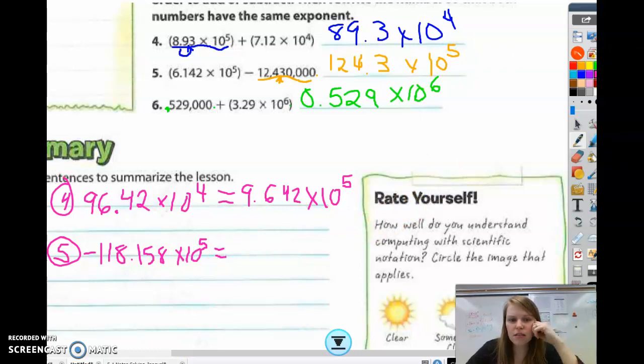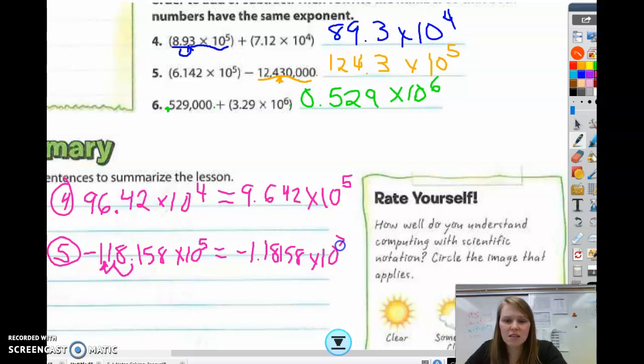So if we're going to put this into real, correct scientific notation, wouldn't I want to take this and move it over 2 spots? So if I move it over 2 spots, 118 to the fifth would be negative 1.18158 times 10 to the 7th, I think. You can try plugging this whole thing into your calculator, so I'm going to do that here just to check.